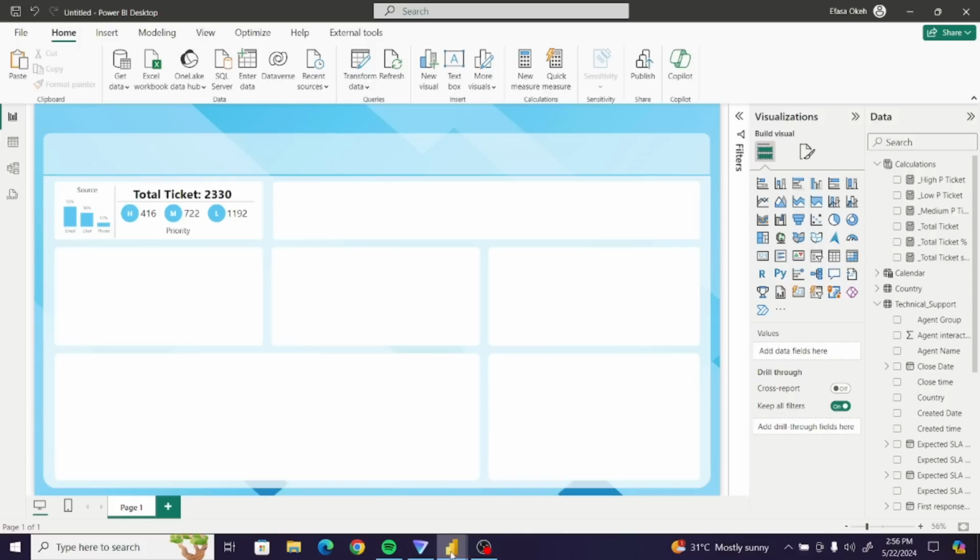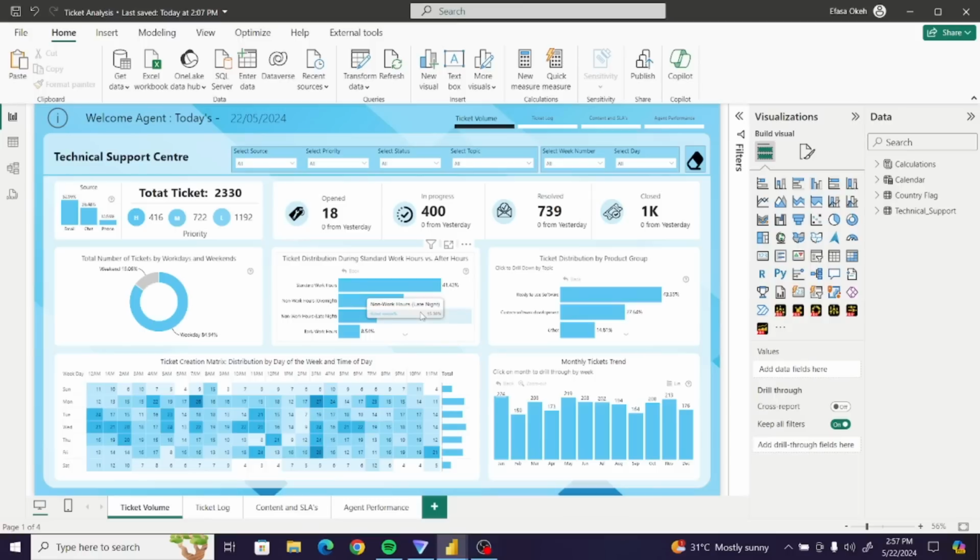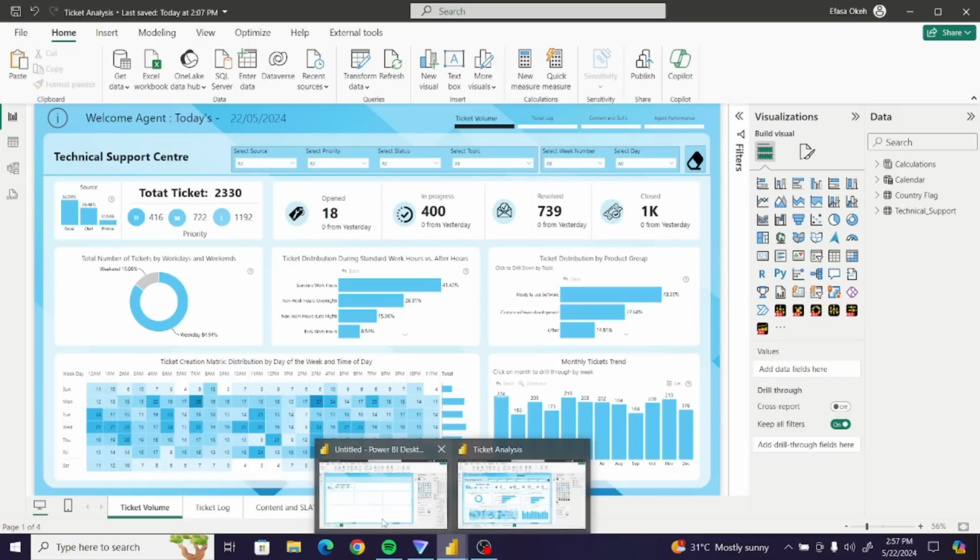Next, we need to then, let's go to our reports. So we need open, in progress, resolved, and closed. So these are actually ticket status. So we need to create measures for open ticket, in progress ticket, resolved ticket, and closed ticket. So I'm going to navigate back now.